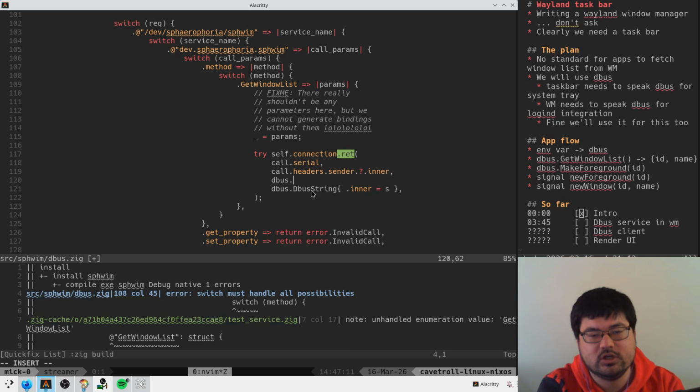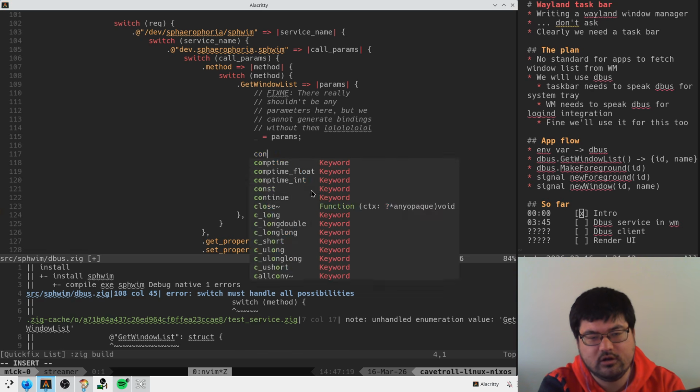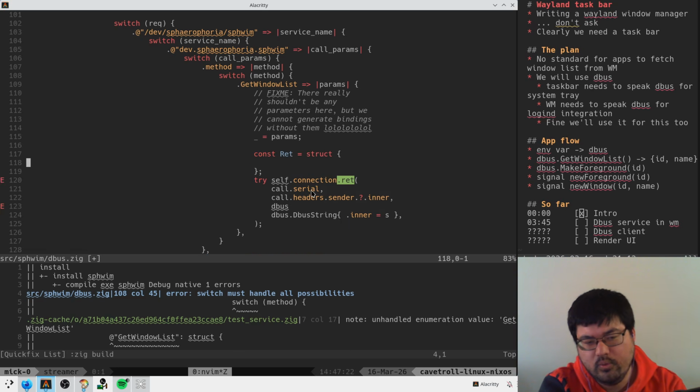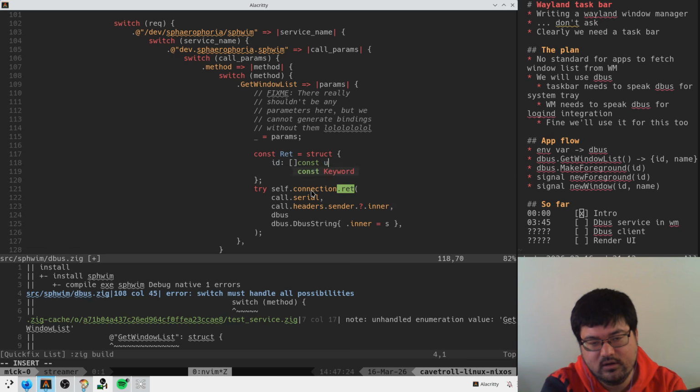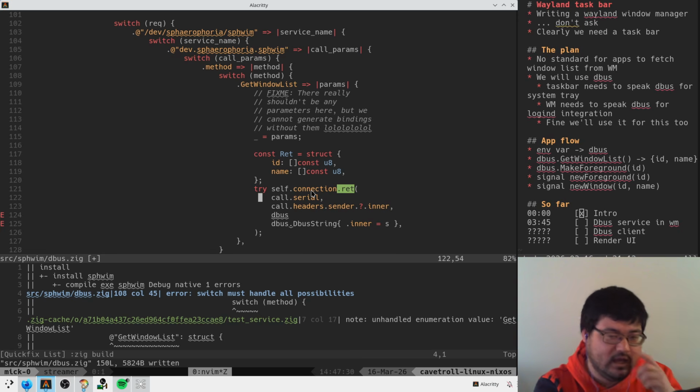And then our return type is a structure. I guess it's like const ret is a struct, which has an ID and the name, right? This is what we're trying to return here. And then we are trying to return a bunch of these things.